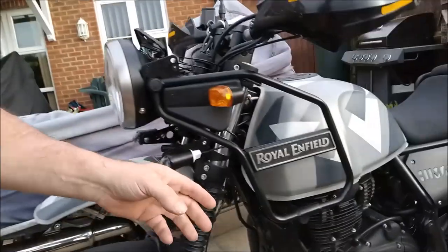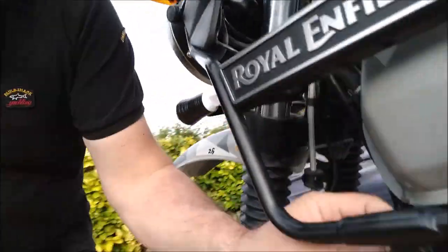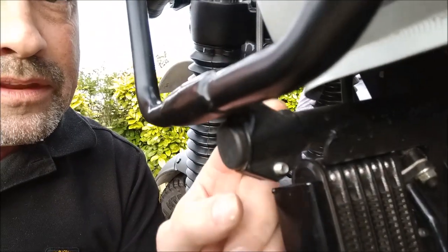But small price to pay. Thinking about it, when these brackets come off, you've got this rod either side of the engine, so that could quite happily take a couple of spots.